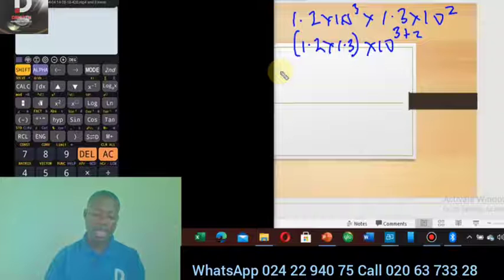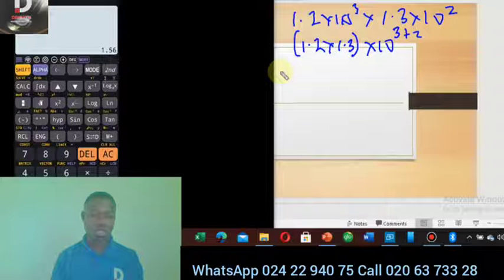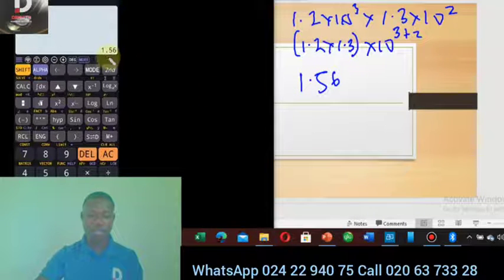Good. So like I said, here you type it in your calculator, those in the bracket. So 1.2 multiplied by 1.3, as you can see on your calculator screen. So that is how it works. So you get 1.56 as we are seeing here. You can see on the calculator here, this is our answer. We type in this and we have this.